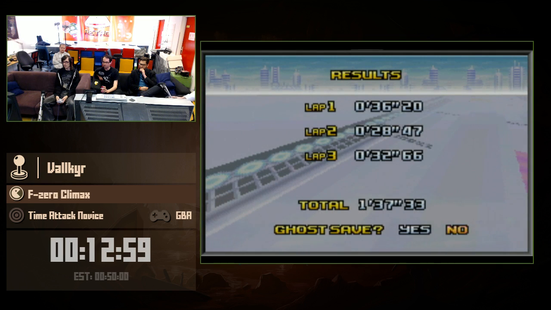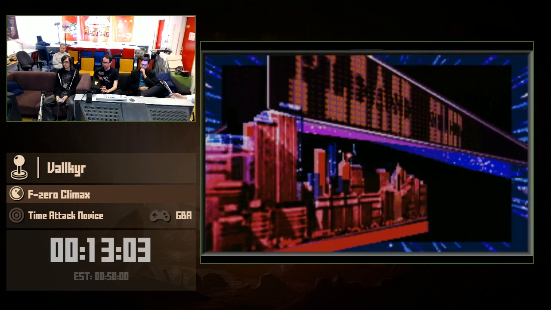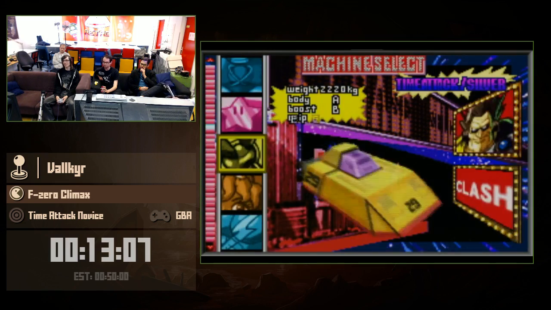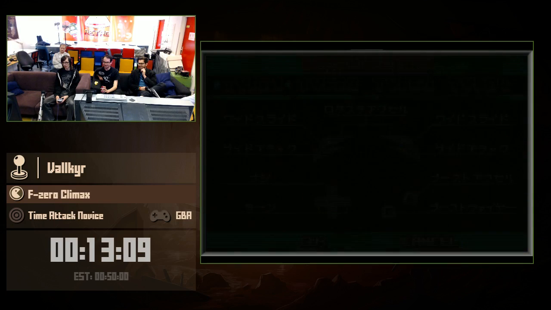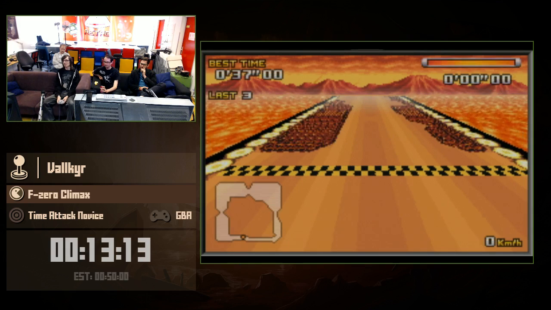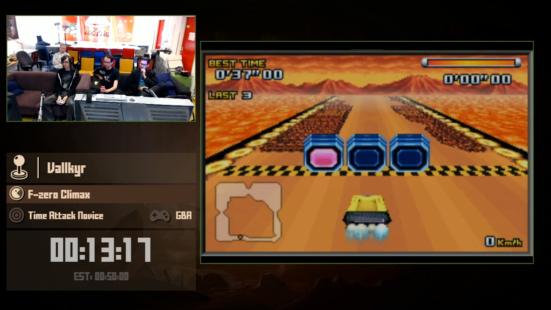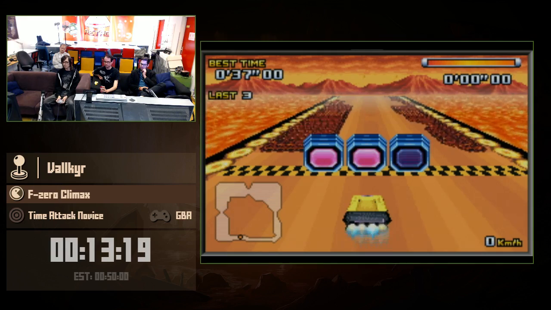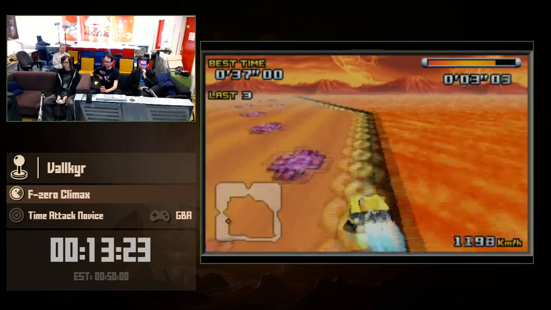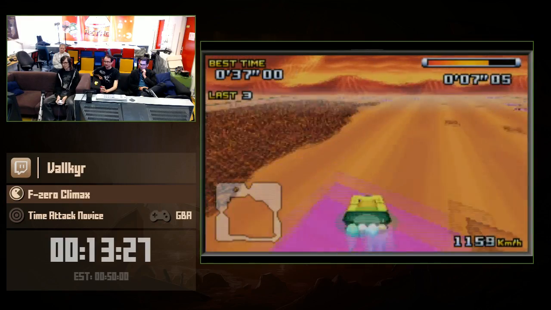Good job! Select Silver Cup. Choose your vehicle. Oh boy, this track. Crazy Bear. I'm not gonna mess around with the mines too much. Three, two, one. Fire. You can use these mines to get a little speed boost, but the bouncing is kind of unpredictable.